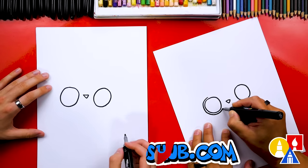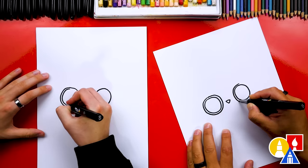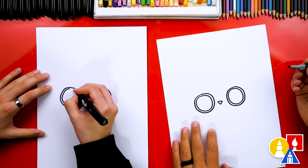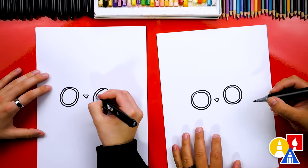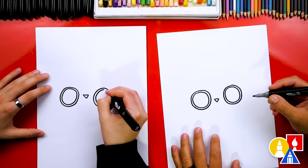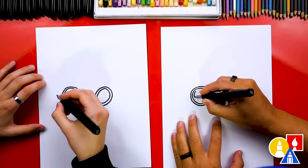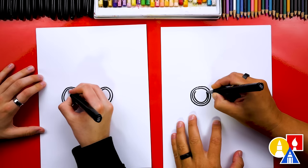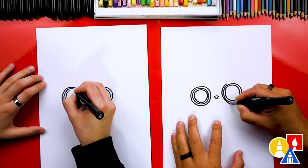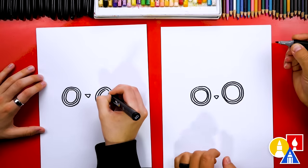Let's add details. I'm gonna draw another circle around the outside. If you don't want to make yours any bigger, you could draw this circle on the inside. I'm gonna draw it over here too to match. The cool thing about robots is you can add as many extra details as you want — all kinds of buttons and switches. I almost want to add even another ring. This side is so much smaller than this side; I'm gonna try to balance them out by drawing another ring — this time on the inside, and over here on the outside. I got a little wobbly. That's okay — we're practicing; the most important thing is to have fun and to practice.